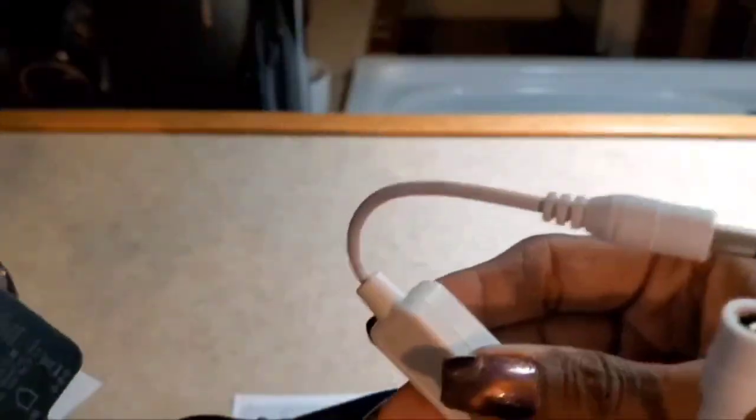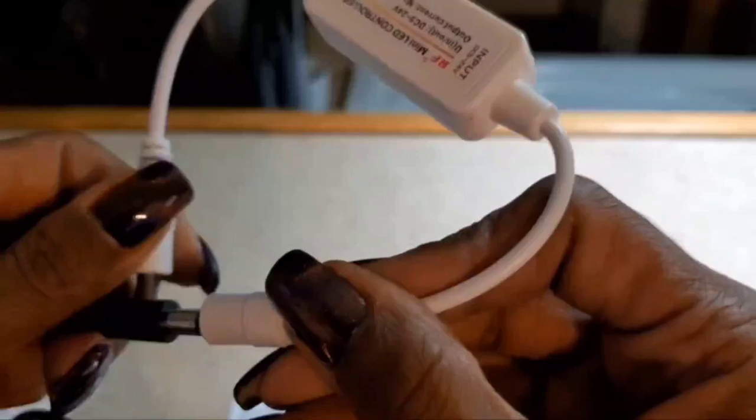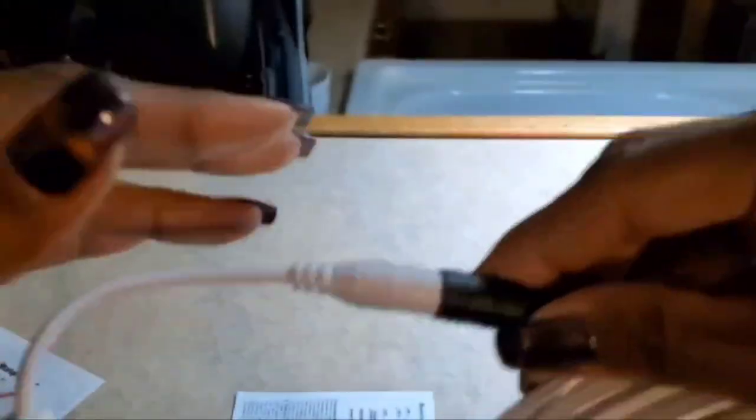Here's your power cord, your attachment. I think that goes in there. This goes in here. So, I will get them set up, or at least plugged in, and let you see how bright they are.